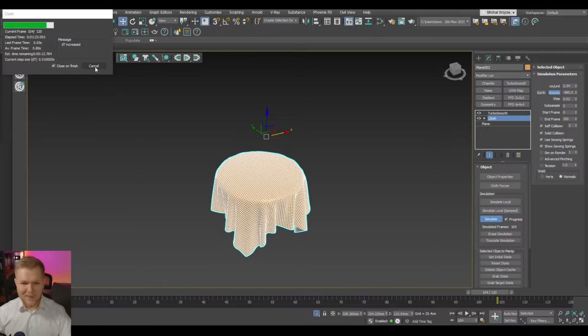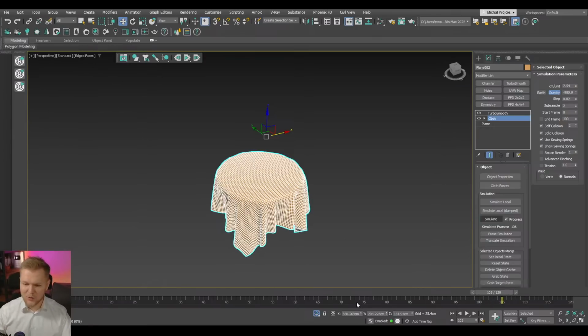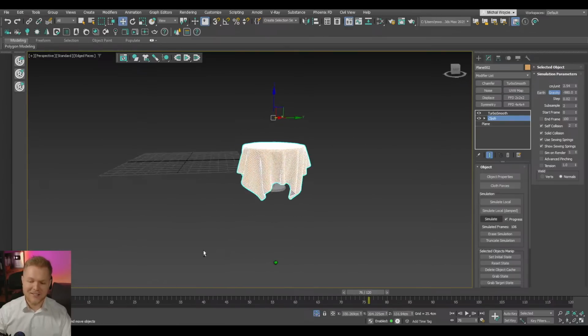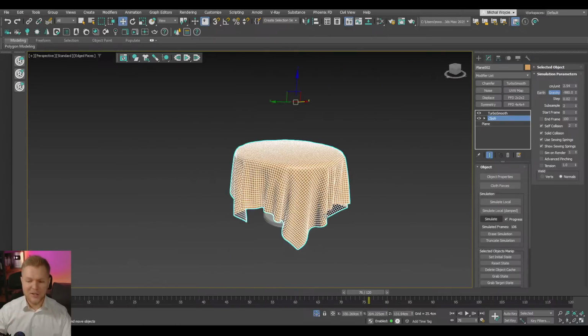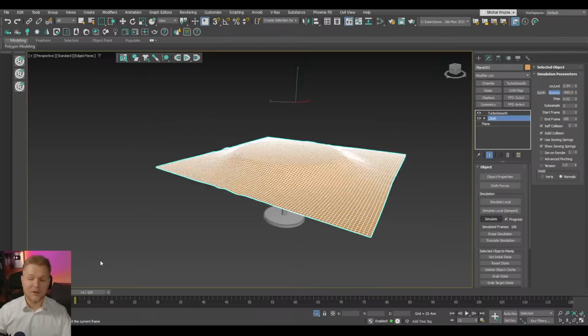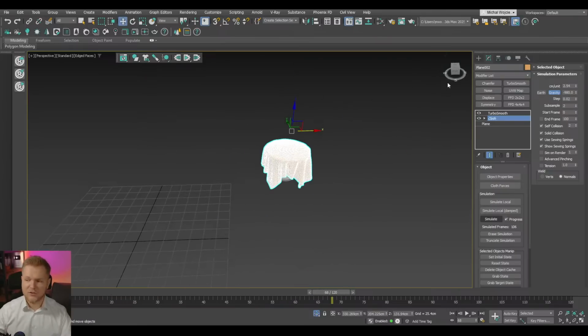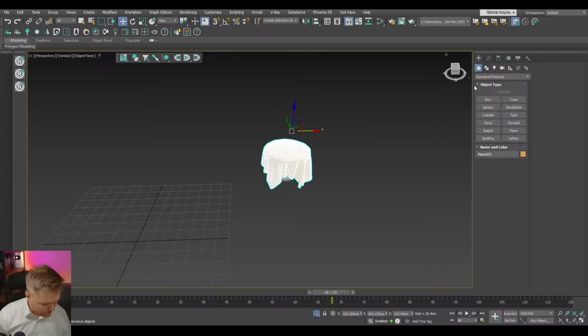Now, I think this is done, so we now have our simulated object, and you can see how nicely it's dangling. So all we need to do now is create our camera, right? So the camera movement is extremely easy, and I don't think it's going to be that hard to do. So let's make sure to just go ahead and talk about it real quick.